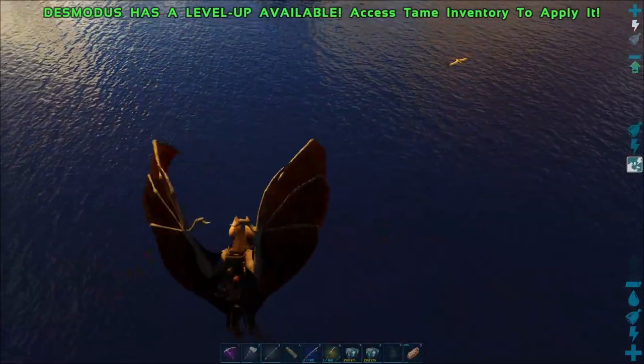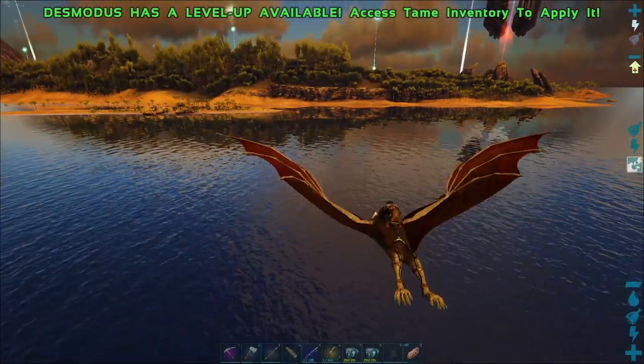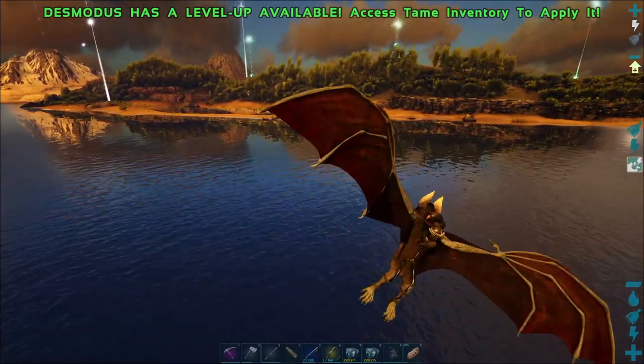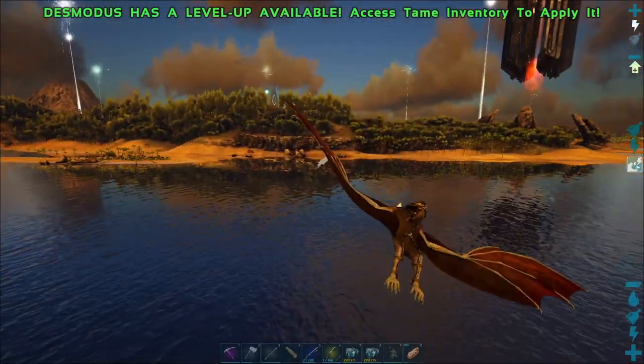Okay, so now what I'm going to do is I'm going to go and try and find me a nice high-level Megalodon. I'm not betting on anything good in stats. I'm just hoping for a high level, so that way the stats are somewhat good. But it's not going to be focused through breeding or anything.